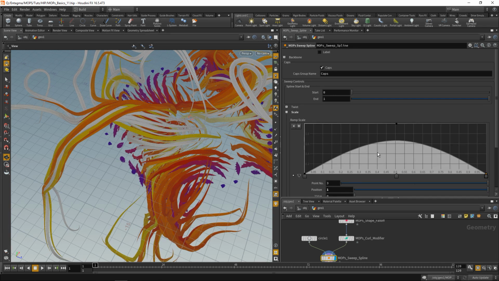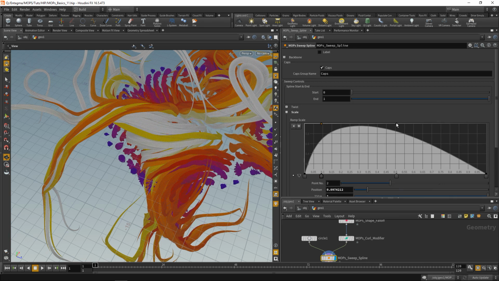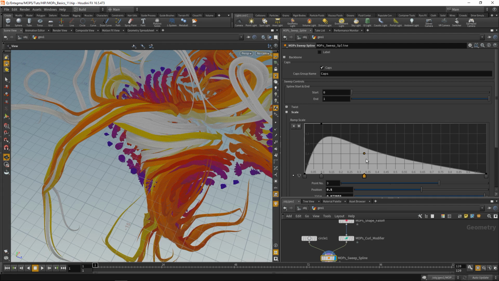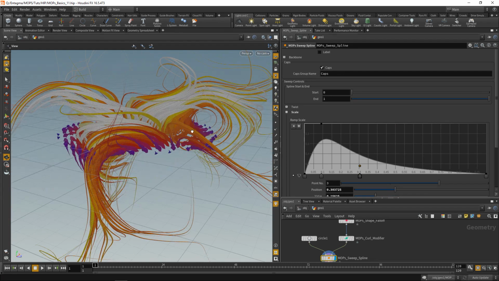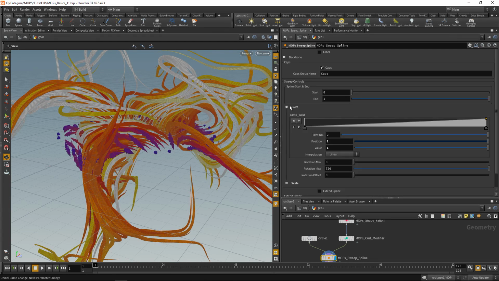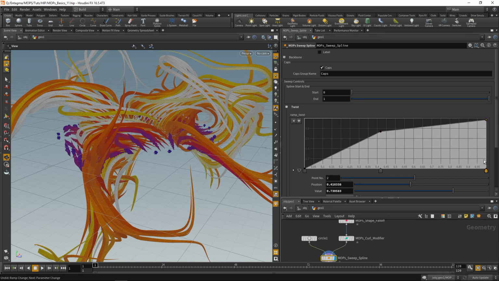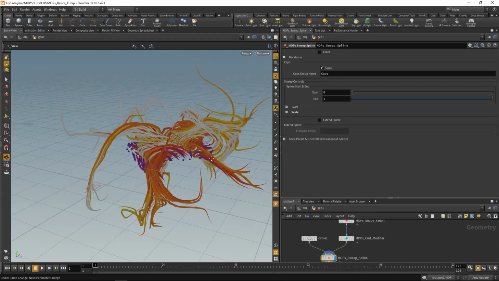Next, we can use this curve here to drive the behavior of our scale. So where the spline is thick and where it's getting scaled thinner, like this, which allows you to fine-tune the appearance of your geometry here. Let's reset that and have a look at the twist controls, which work in a similar manner. So you can already see those small splines, they are twisting, and the big ones are too. It just doesn't appear as strongly because they are longer. So here you can set up your minimum and maximum rotation, so how many times this geometry is being twisted along the spline. And in the same manner as with the scale, you can dial in how it's twisting along each spline using this ramp here.